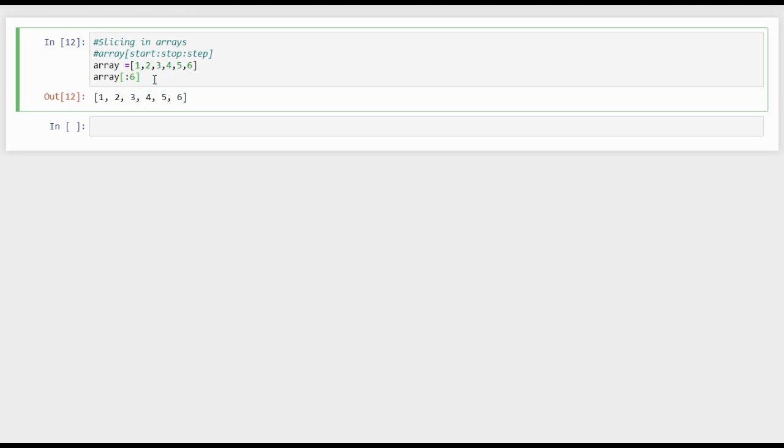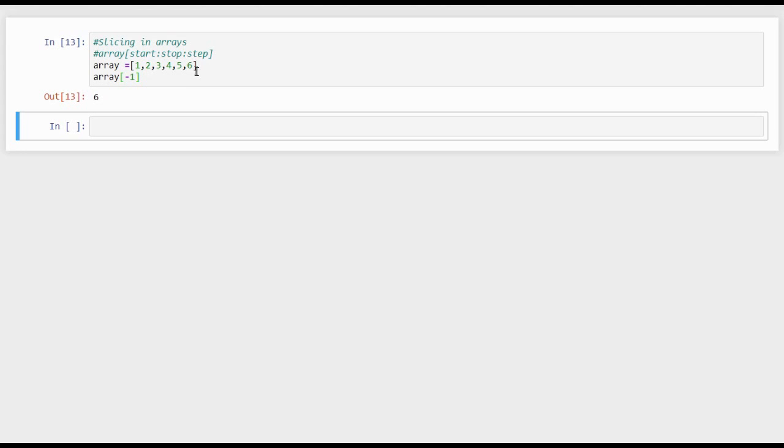Guys, also one thing I want to discuss with you, what if I write array -1, what will be the output? The output will be 6. I have discussed that indexing starts from 0, like 1 is indexed at 0, 2 is indexed at 1, 3 is indexed at 2, 4 is indexed at 3, 5 is indexed at 4, and 6 is indexed at 5.